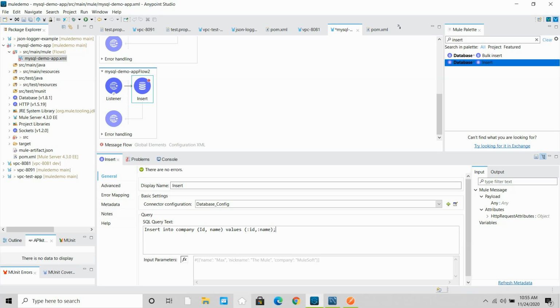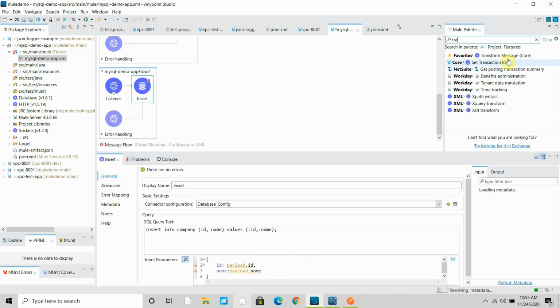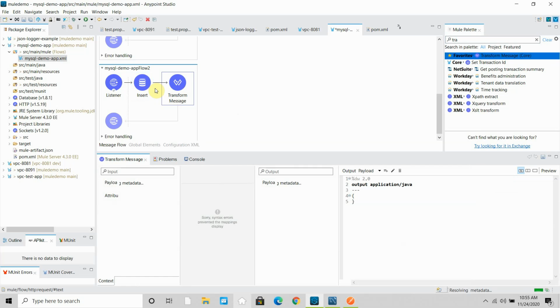Okay, so now I can use this fx. Under this I can put a curly bracket. So how we can read ID, I will get ID in payload dot ID. Name, so I will get name in payload. Okay, so these are the configuration you need to do. So basically I am reading ID and the name from the payload. Then final operation, as usual, you have to perform a transform message. You can drag and drop transform message and just convert that message into JSON.